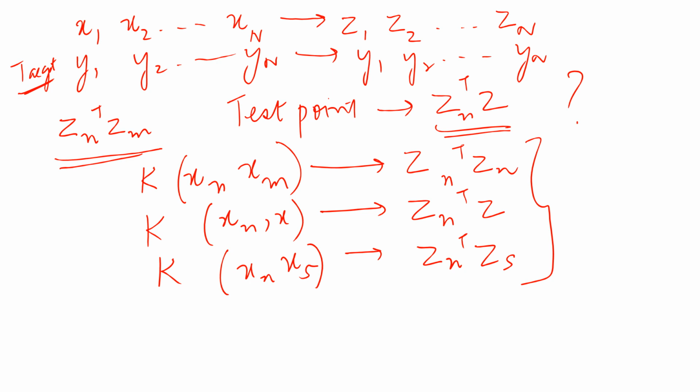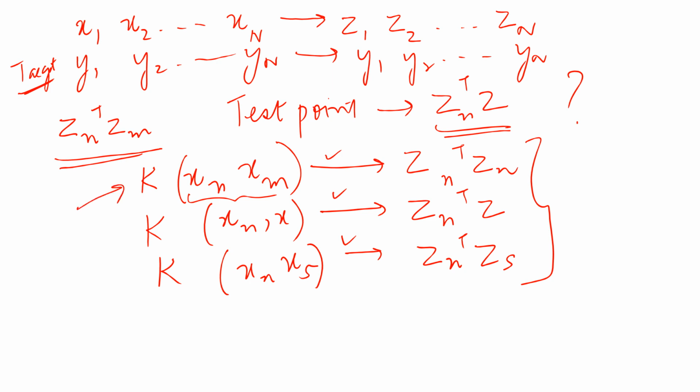This wouldn't be very straightforward, I would say, this transition from this space to this. But can we come up with a function that can really do that, such that I have this kernel applied to my original data and I'm getting the dot product in my Z space? Can I do that? That's an important question, because if I can, then I can run my entire algorithm in my original space without even going into the Z space and still get all the flexibility of my Z space. So what do we need to do? We need to construct this kind of a kernel.